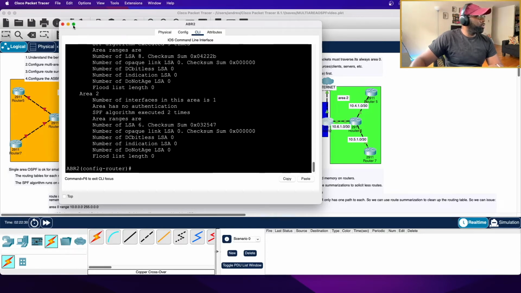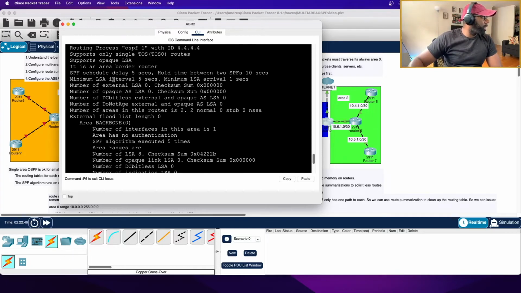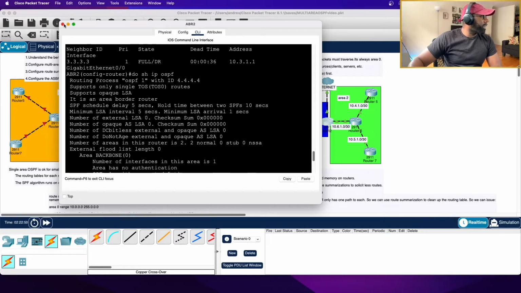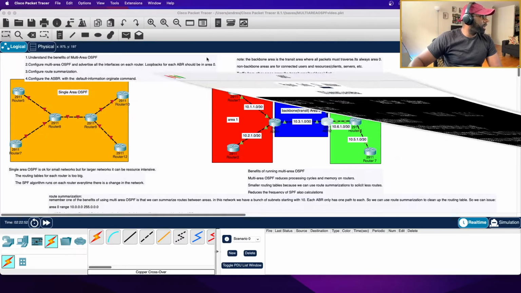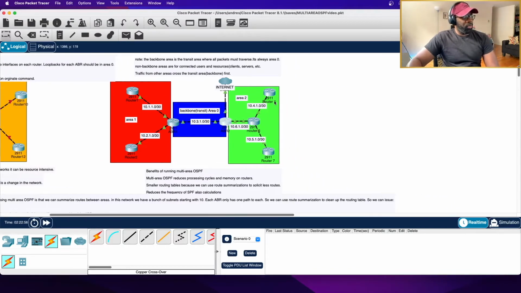See, this is why I like to use my physical lab. If I was to do the same OSPF configuration on my physical lab, maybe I'll do that one day and show you guys the whole concept of the ASBR stuff. It should show it in one of these commands, but since I'm using this little cloud over here, which is not actually a router, it probably won't show up as ASBR. But anyway, let's move on.